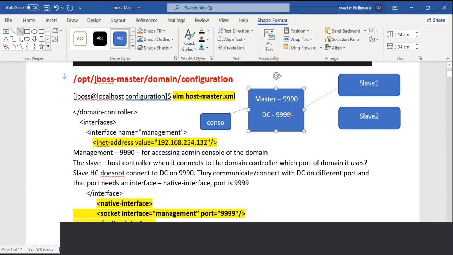The host controllers will talk to the domain controller on this port number. They will not communicate on 9990. 9990 is only for the console, right? So from the console, when you send a start command to the server on slave 2, the domain controller and the host controller will communicate.